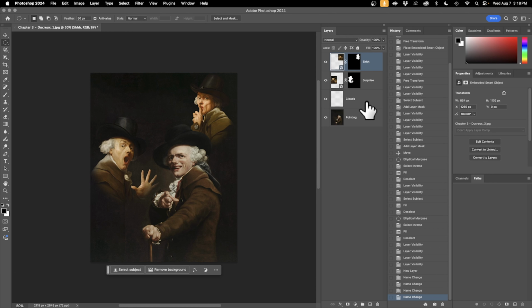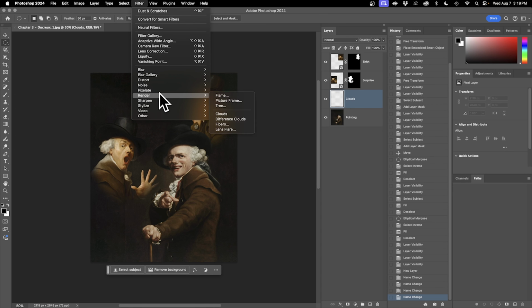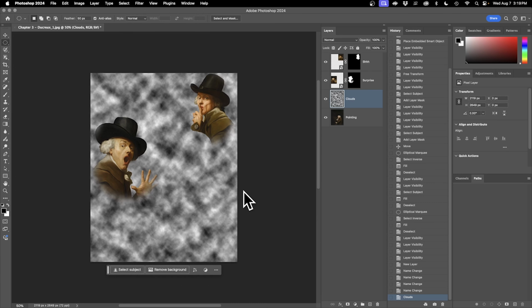So let's add some texture to that background. I'm going to make that cloud layer active, and we're going to do something pretty neat. If your foreground and background colors are not the default black and white, click the little black and white icon right here. So if I had red active, I can click on this tiny version of it, and I get black and white. Then with this cloud layer active, I'm going to come over to Filter, go to Render, and pick, do I want clouds or reference clouds? I want clouds. And just like magic, it throws all of this kind of gnarly texture in there.